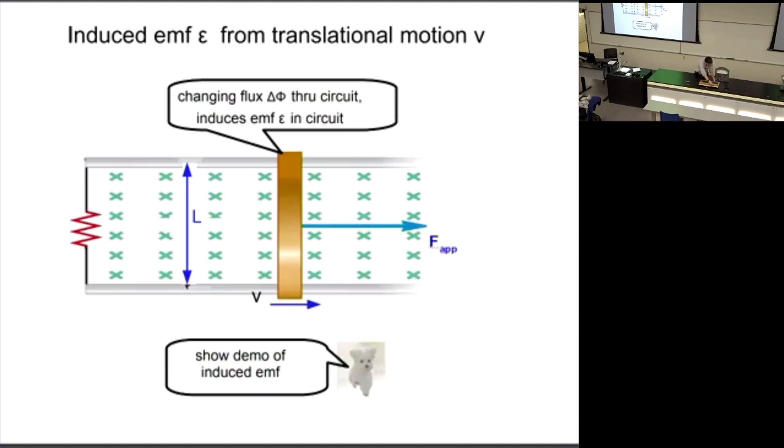It is a small deflection, and it's not a practical way of turning kinetic energy, which is what I'm putting in, into electrical energy. But it is a way that we can understand that transformation of kinetic energy into electrical energy. If I move it the other way too, I can reduce the flux through the circuit, and the needle deflects a little bit, but in the other direction, because I'm changing the flux in the opposite direction. So again, if I move it from right to left, the needle deflects towards the right. That's the electrical generator that we're talking about. And so now let's see if we can understand how it works in detail.